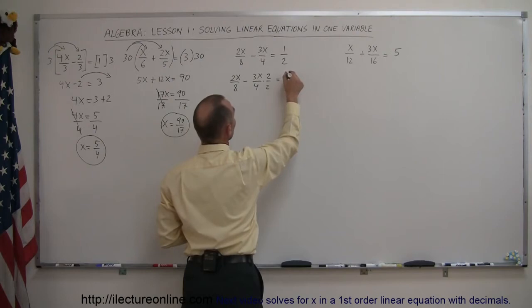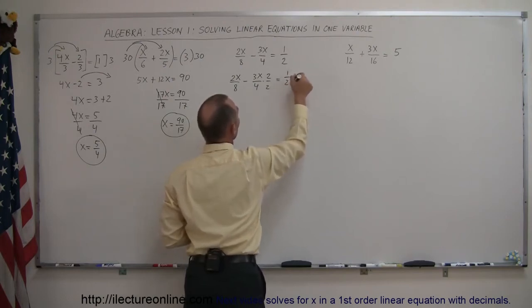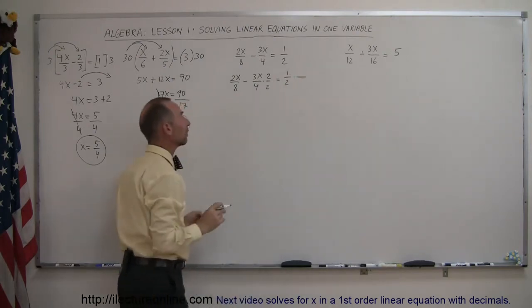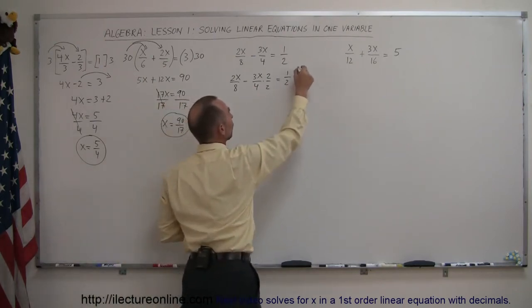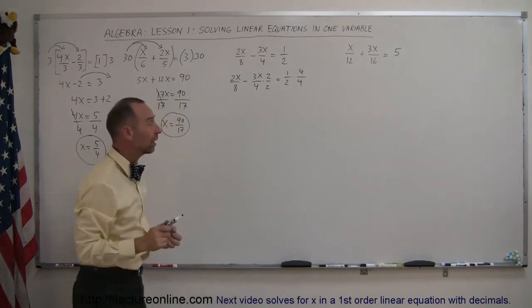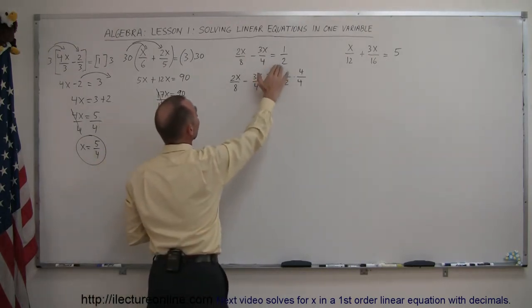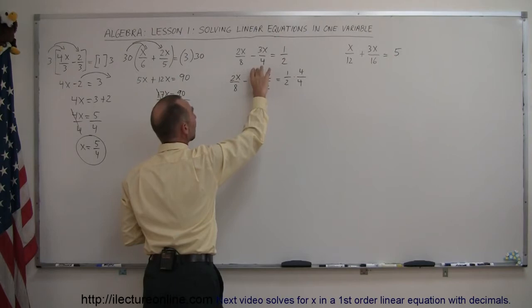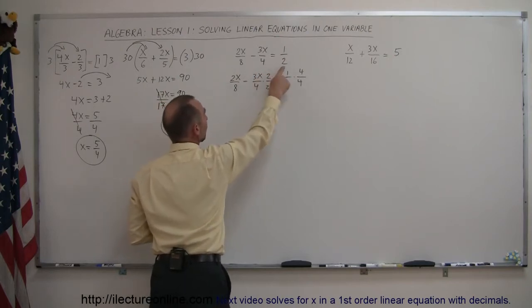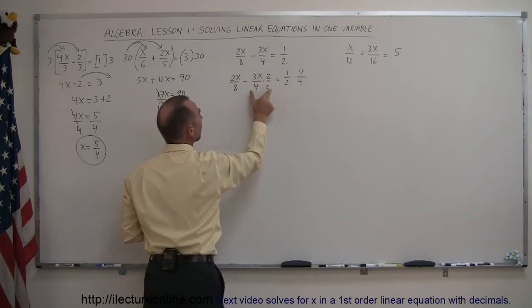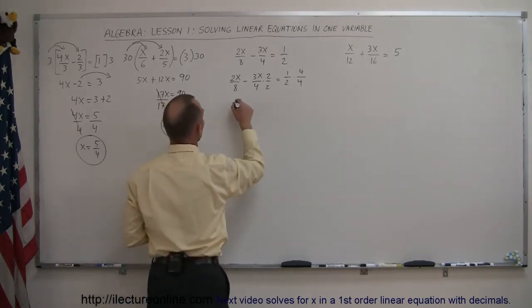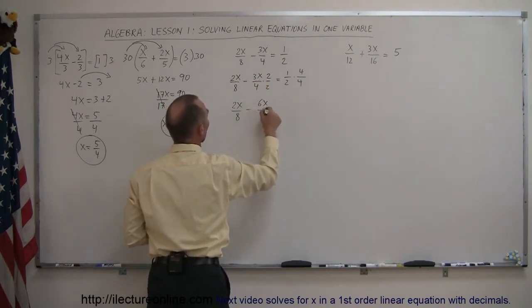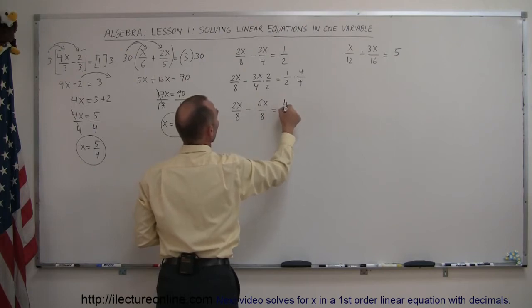That is now equal to the right side, and here you're going to multiply both the top and the bottom, the numerator and the denominator, by what you need to do to make this into an 8, which is the number 4. Of course, you do the same with the numerator. So the trick is, if all the denominators fit evenly into the large one, you multiply the top and the bottom of each fraction that have the small denominators by the number required to make the denominator equal to the large one. Okay, after you do that, you'll end up with 2x over 8 minus 2 times 3, which is 6x over 8 equals 4 over 8.